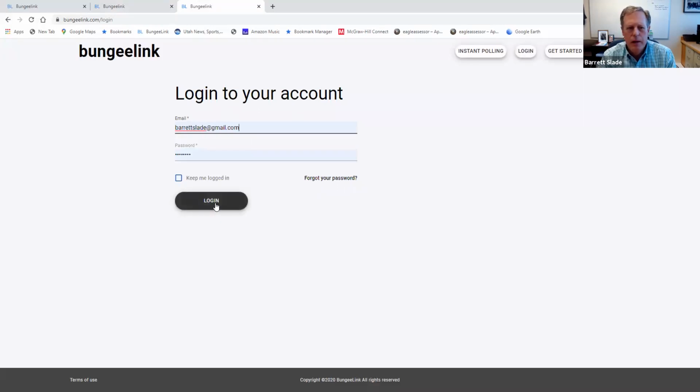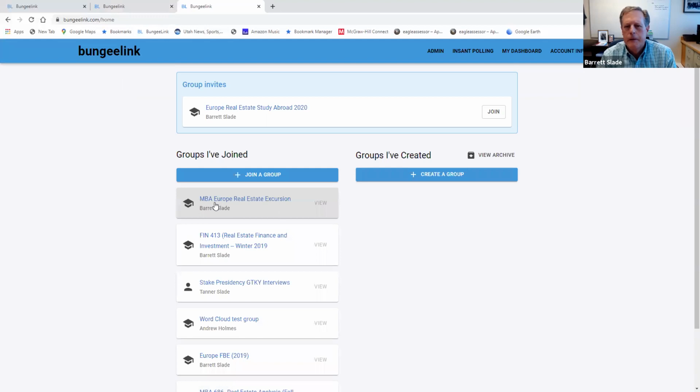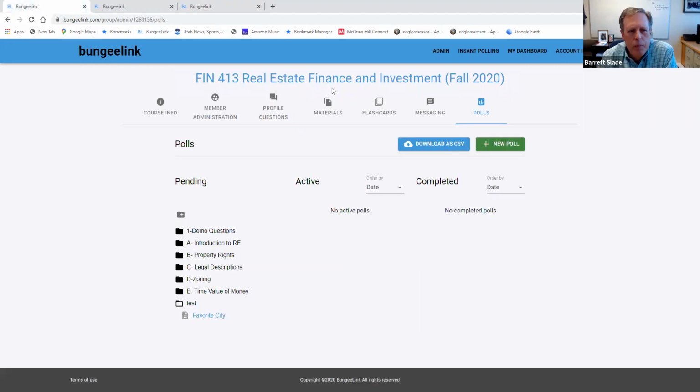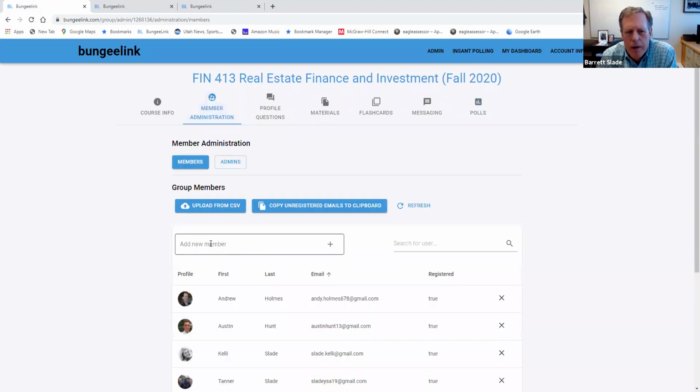This is my Gmail address. We're going to do a sidebar here and talk about what the student view is, but I need to add the student. So in member administration, I'm going to add myself, my Gmail address.